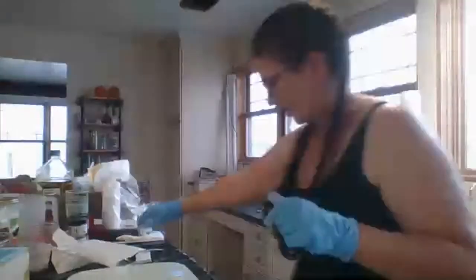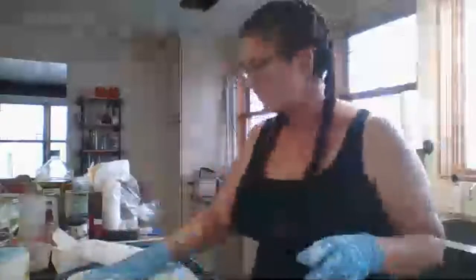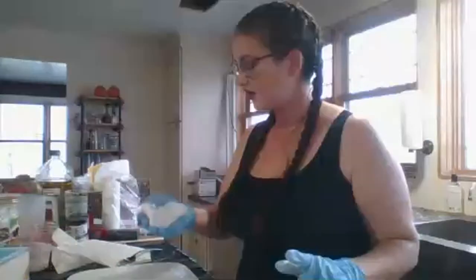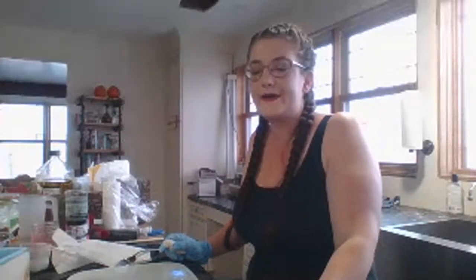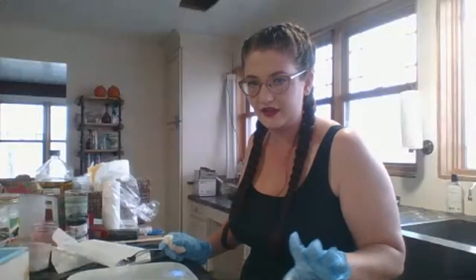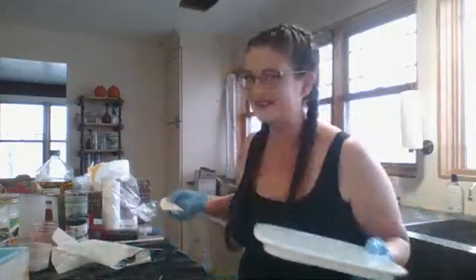All right, while that's sitting in there, I'm gonna clean up my workspace and we'll talk some more about other places that you can order stuff. Like I said, I got my last order from Nature's Garden and it came from Mad Micas. Another really good place to get mica colorant is Nurture Soap. I'll link all of this stuff for you guys later too. It'll probably be tomorrow because once I'm done with this, I have to go feed in the dark.